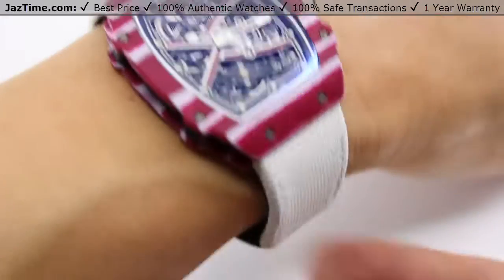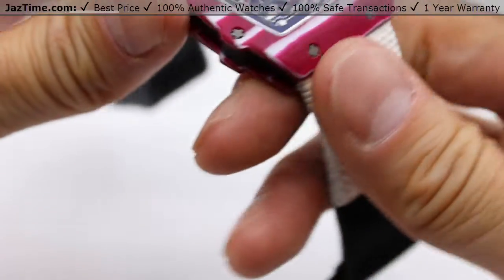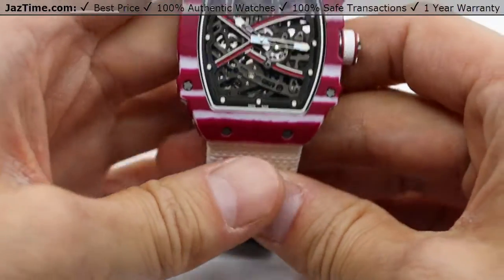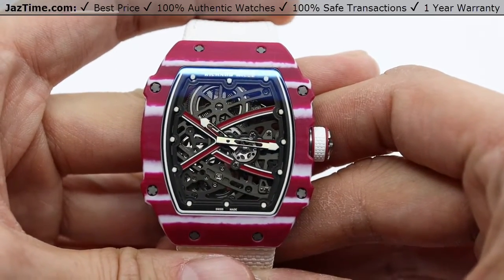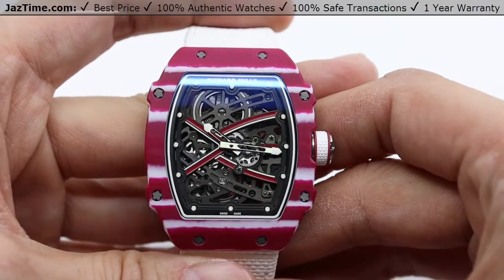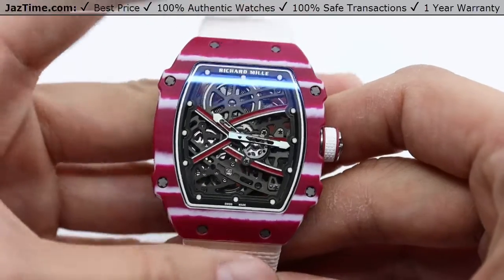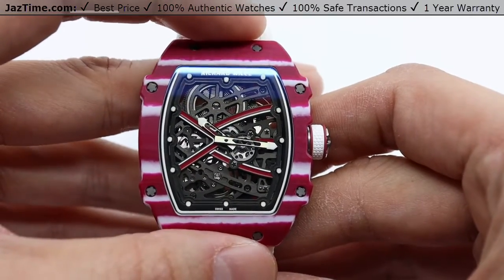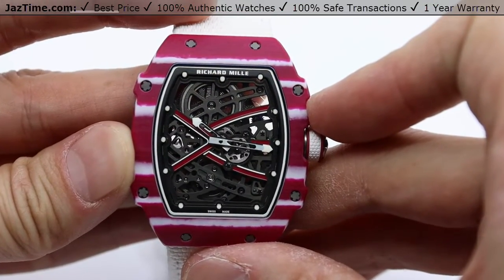As far as what I think about this watch, overall this is an amazing watch that's just out of reach for most people due to its high retail price and even higher market price. There are not too many purple case watches out there, and this one sure does grab your attention. The watch is easy to wear, it's lightweight at only 32 grams. It's not too clunky. It'll probably slip under a cuff. It's 48 millimeters from top to bottom and almost 40 millimeters from left to right, so it's going to sit very nicely on a full-size wrist.